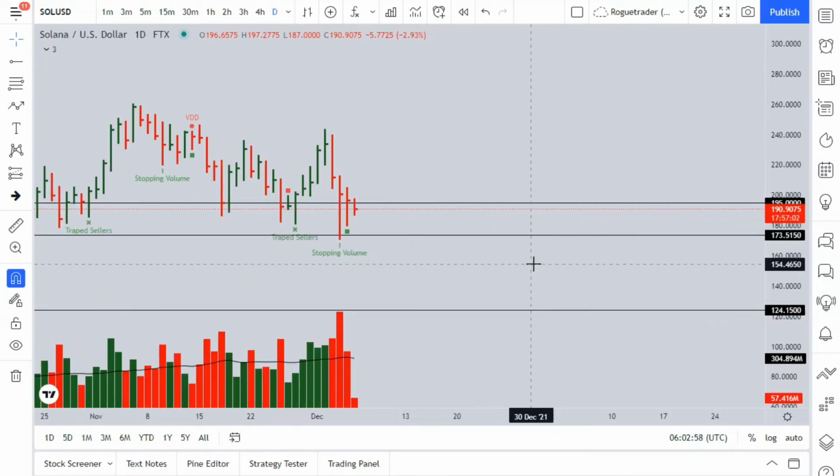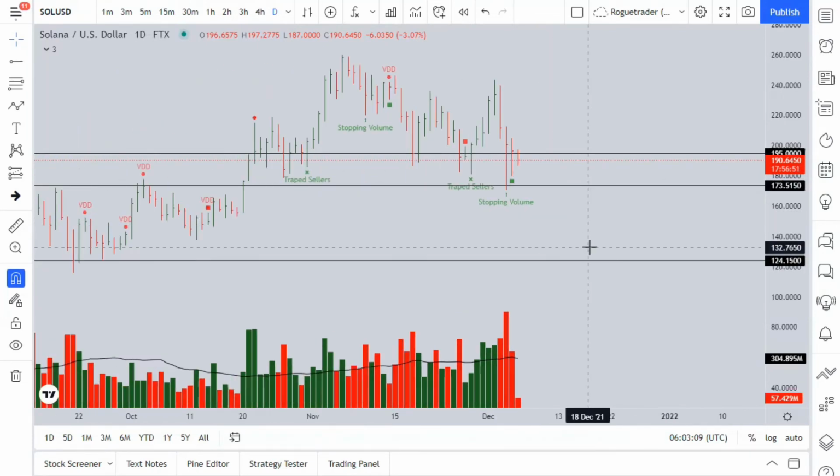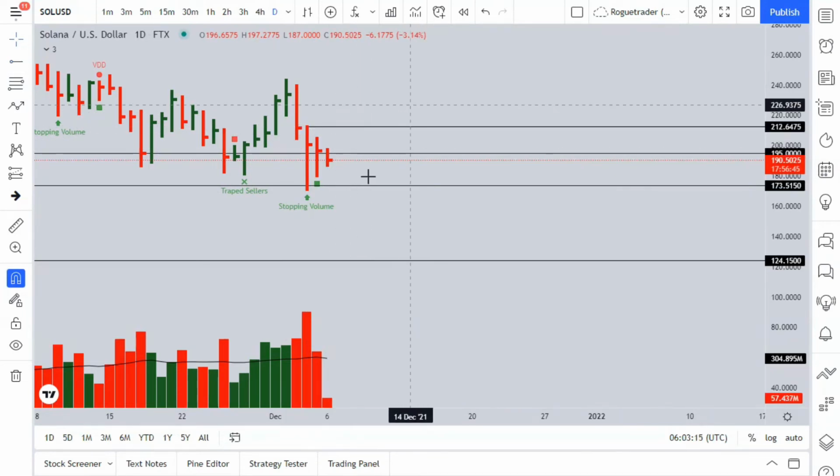Some risky traders out there might be buying around these levels. If you think that Solana will create a downtrend right here, you can definitely wait for the stopping volume levels to be broken. If you want to buy, you can buy above the stopping volume levels. If you want to sell, you can sell below the stopping volume levels, as this has a huge volume comparatively. Some smart money, some traders, some whales are definitely watching these levels again and again. That's how you have to be cautious about it.